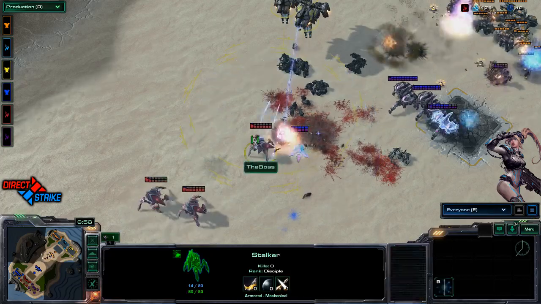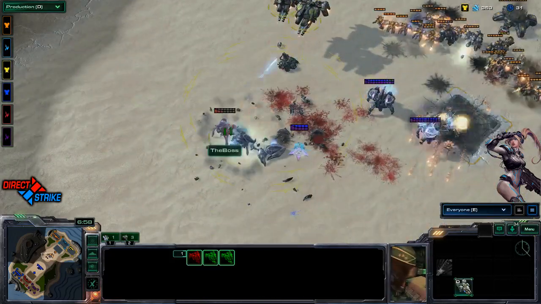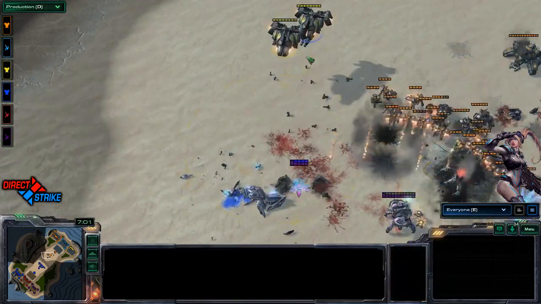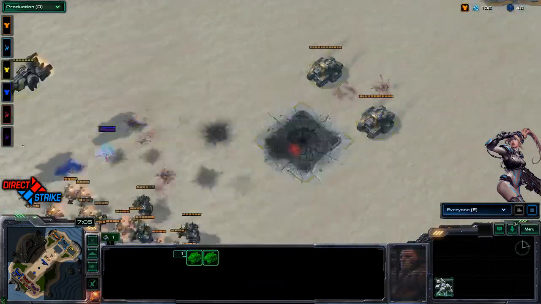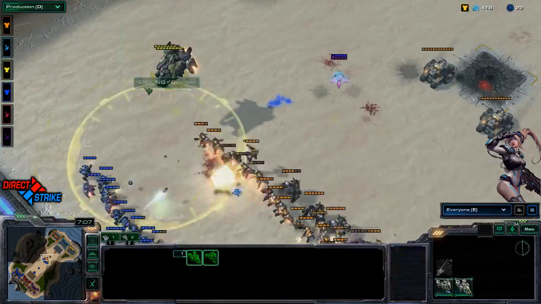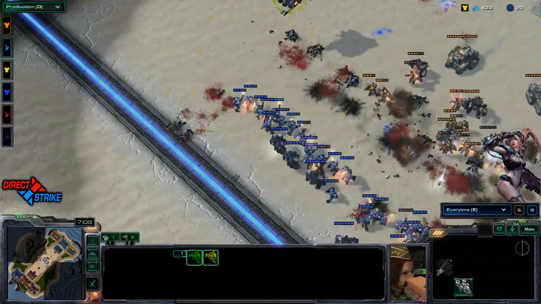Not a whole lot that's going to be able to attack up into the air, and if it gets close enough to do so, it dies. The Liberators are going to stack. We might actually see a push back in the other direction. Siege tanks here on the bottom. The Liberators here are going to stack up.